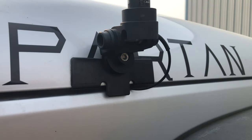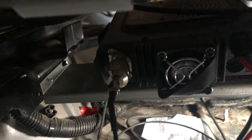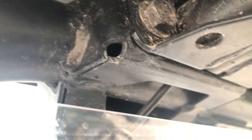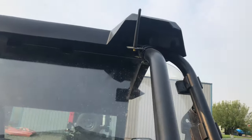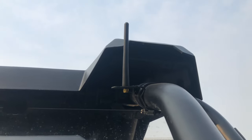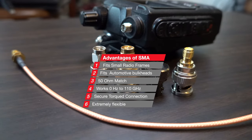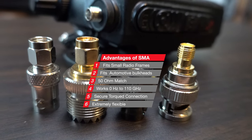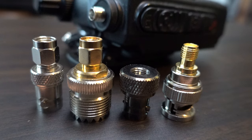SMA connectors in automotive applications are becoming increasingly popular. On my Jeep I'm using an SMA-enabled connection on the antenna mount, and on my side-by-side I've got a flexible SMA antenna mount that I can snake through the roll bar for the GPS unit and MERS radio combination. This small antenna line is ideal for going through firewalls, roll bars, and tight spaces. A big advantage to SMA connectors is the small size. It fits really nicely through automotive and aircraft bulkhead connectors. It's a 50-ohm match, works from daylight to 110 gigahertz, very flexible, and secures nicely.